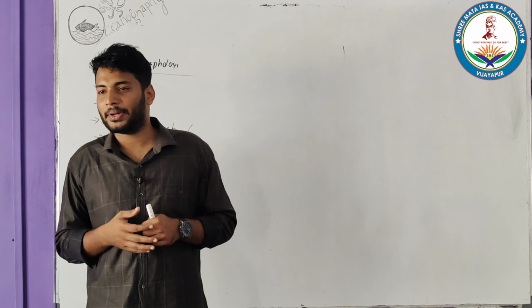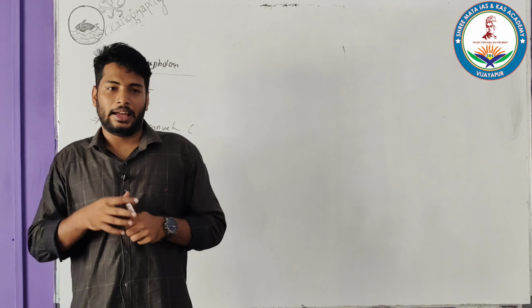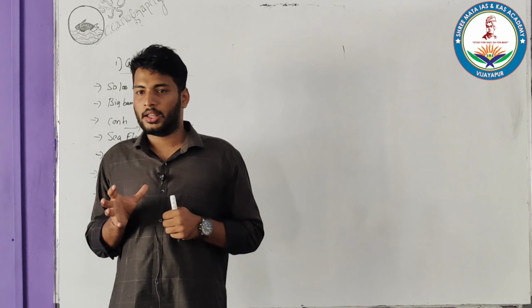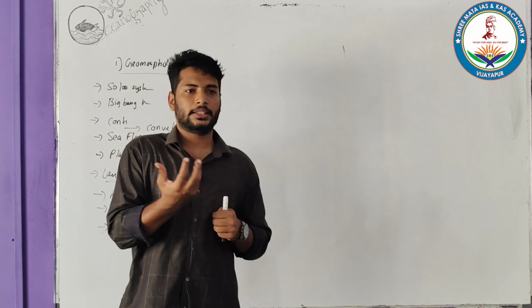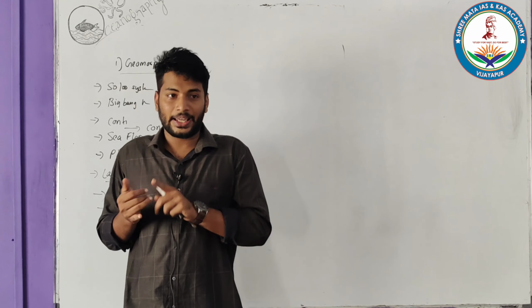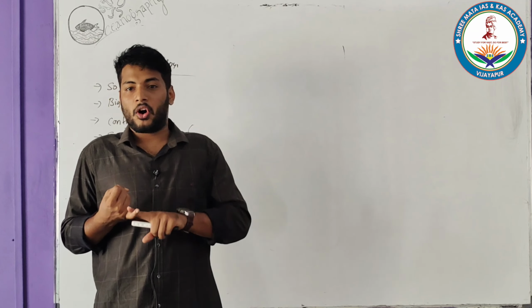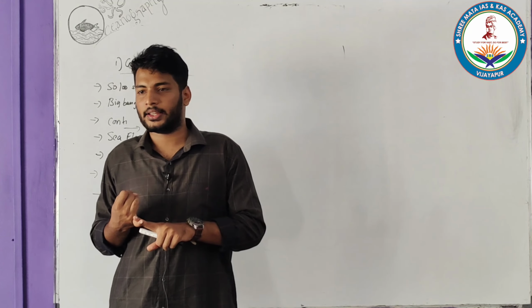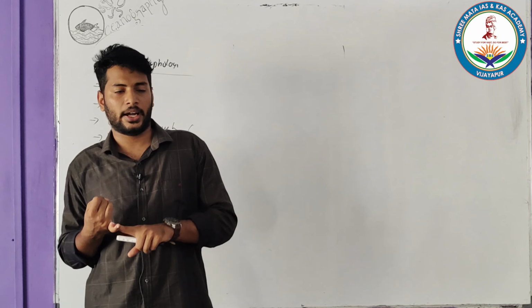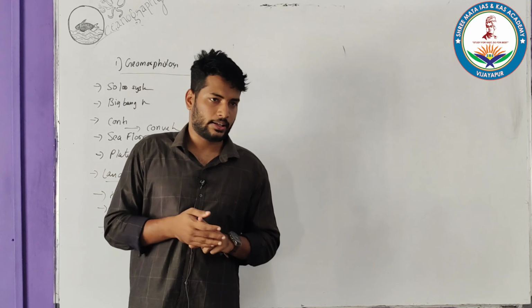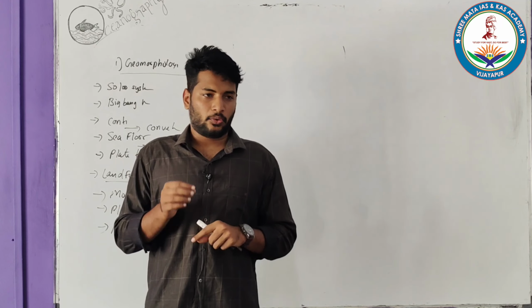How? What happened? Earlier it was just like a hot ball, and after many years it condensed, and different harmful gases were there, where at that time oxygen was absent. You can find certain harmful gases like some amount of hydrogen, helium, nitrogen, carbon dioxide, argon, etc. And what happened?